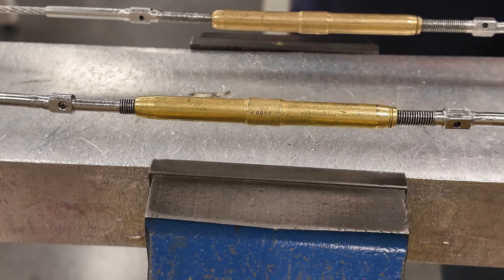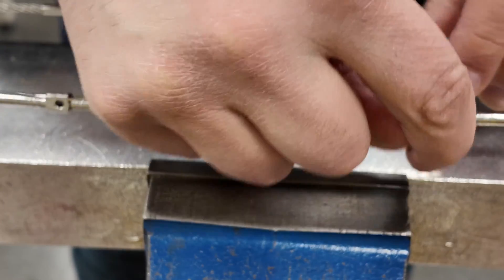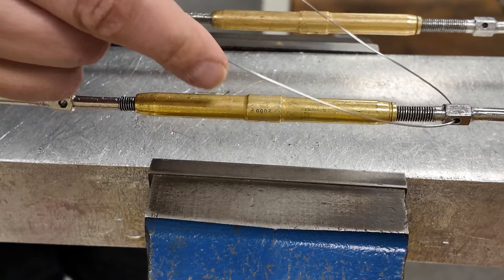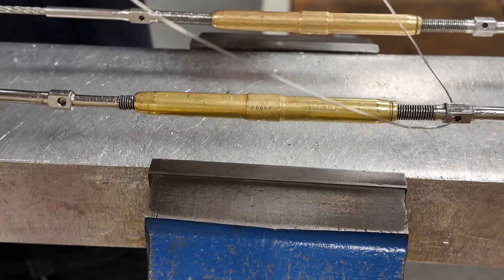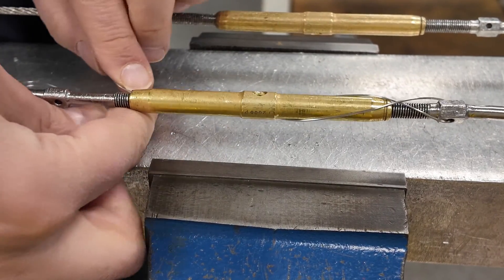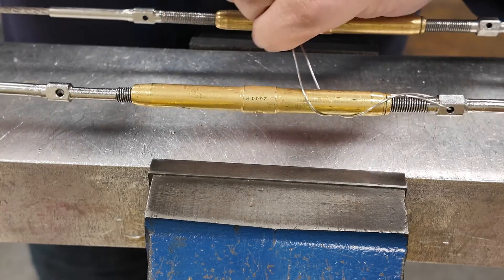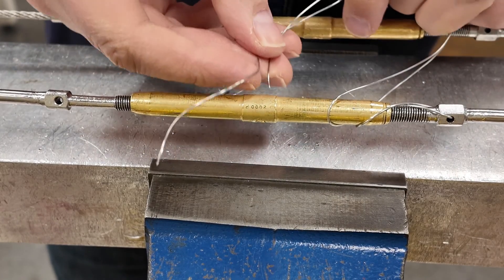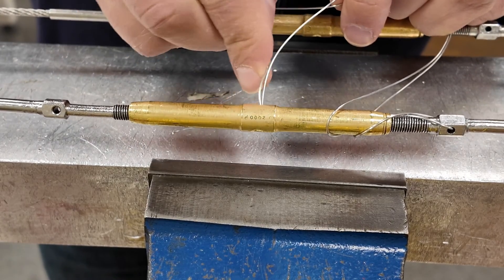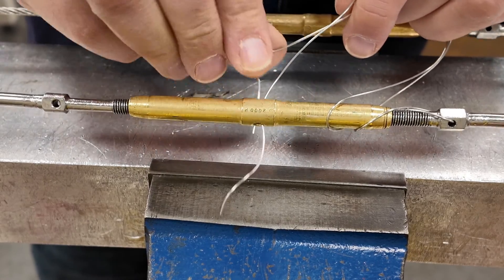In this example, we are doing a single wrap spiral using 32 thou stainless steel lock wire. We start by positioning the piece of lock wire through one of the holes in the terminal, then do two crosses, making sure each cross is on opposite sides of the turnbuckle barrel. Then both pieces of lock wire get pushed through the center hole in the turnbuckle barrel on the same side.